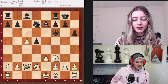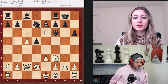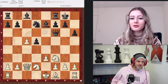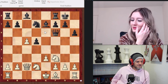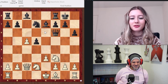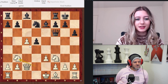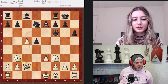So we have one more example like that, which could be similar. This is probably the more complicated example out of all of them. And this one was played in the candidates between Andreikin and Zappalov, and it was a very interesting game. And you'll see why I'm saying this. It was similar in a prophylactic way, but this is already a different pawn structure. So white is currently up a pawn, and his next move makes sense. He played knight b3 to defend it.